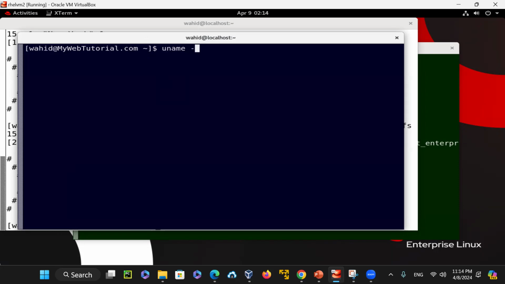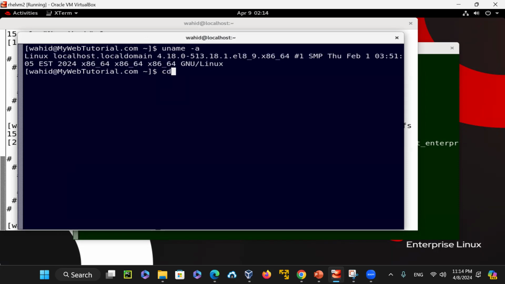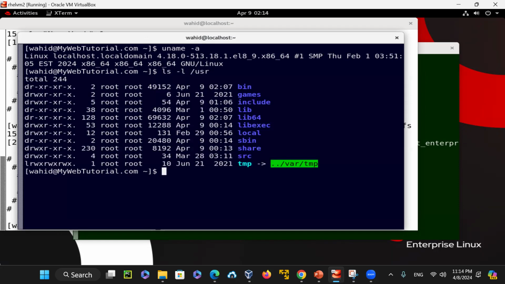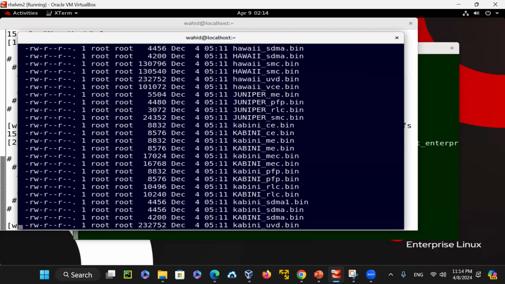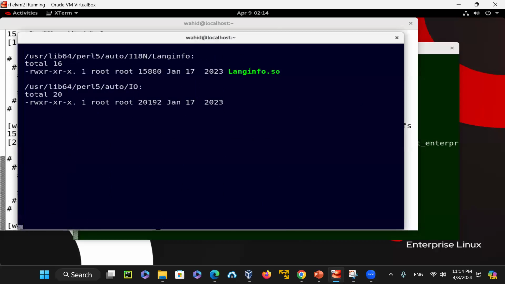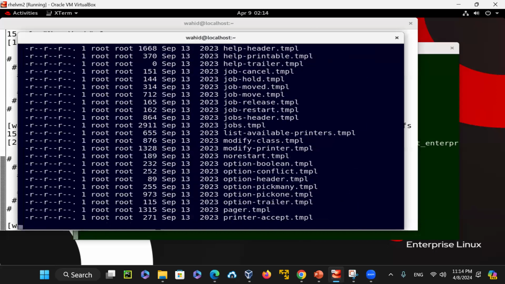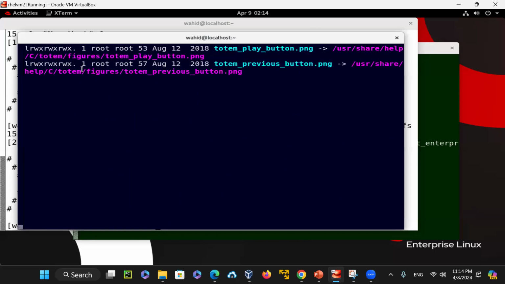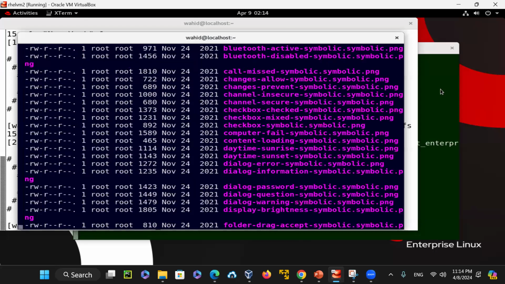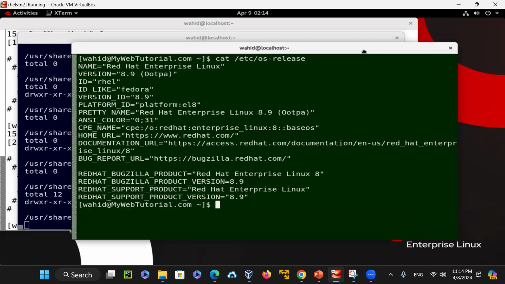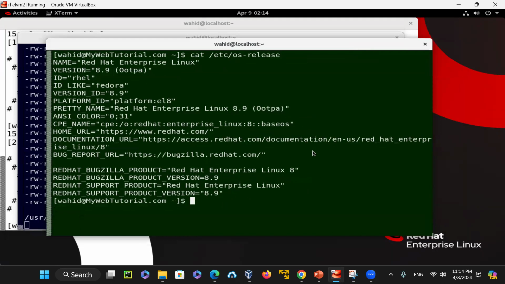So if I just do some command here, say ls -l /usr, you could see all of that. And if I want to run this one for a little bit longer, you could just run this command with -r, and it will just run and give you the output of those. So there's xterm and everything is already installed. But while this one is running, I'm going to go back to this window and just demonstrate some more on the other binaries, okay?